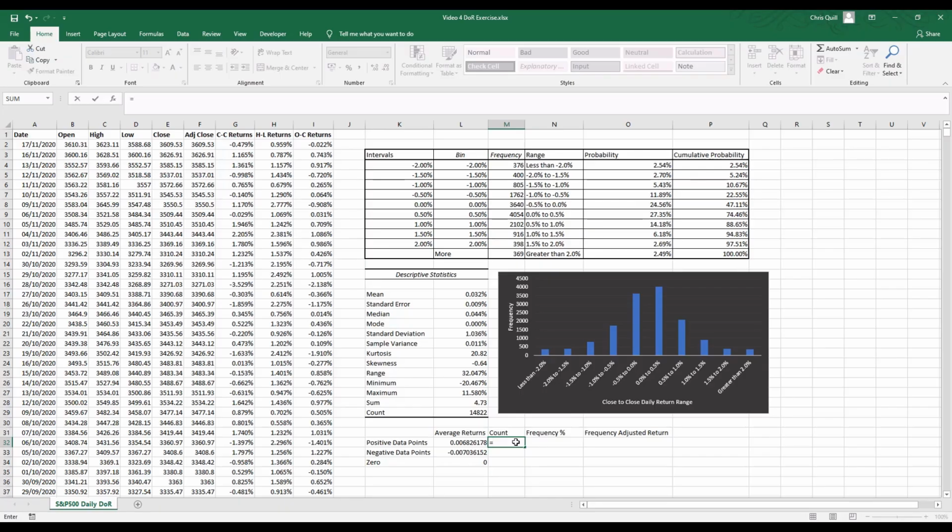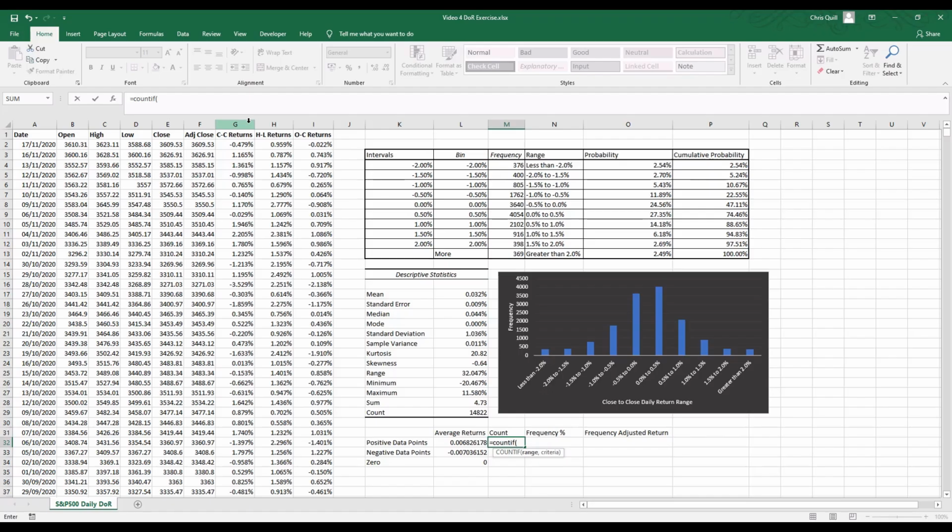This is actually going to be quite a similar formula, except we're just going to change the function we're using from average to count. So I've put in here, cell M32, equals count if, open brackets. The way this function works is very similar to the one we last used. We just choose the range that we want to count within and then set a criteria that we want to count for.